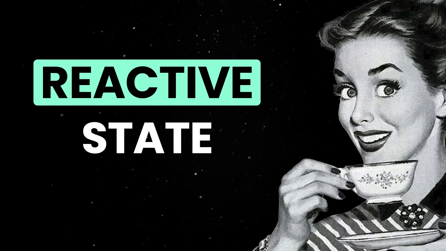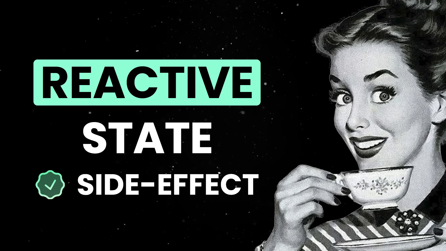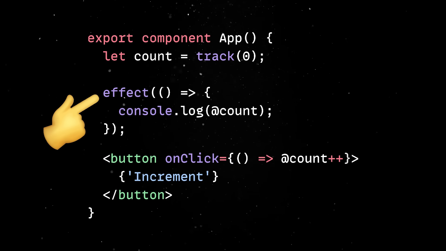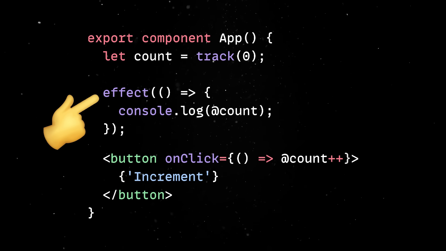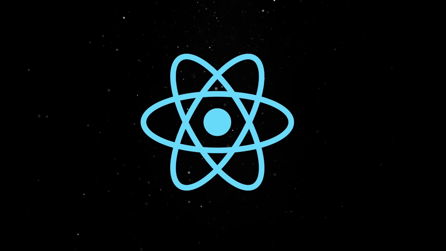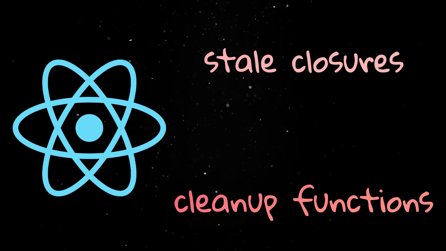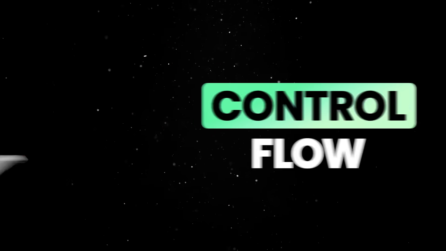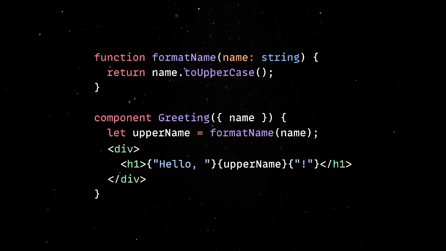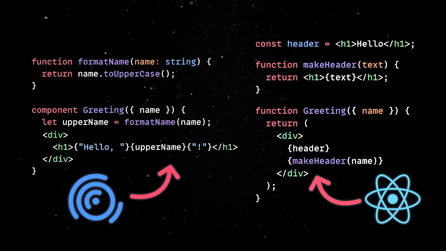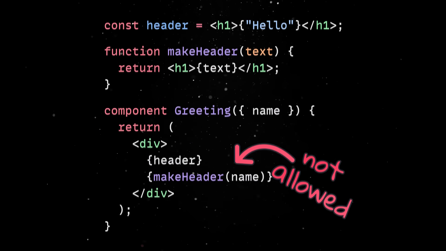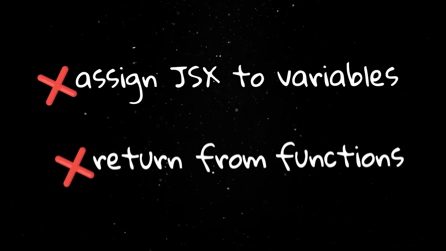Back to the code — when dealing with reactive state, a very common requirement is to create side effects based on changes that happen upon updates. Ripple follows the most established pattern here and exposes an effect function that looks and feels just like you'd expect. These effects can be nested and composed without special rules. Compare this with React where you constantly worry about stale closures, clean-up functions, or accidentally firing effects too often. When it comes to control flow, Ripple is both simplifying things and forces you to unlearn some habits. The JSX-like syntax might feel familiar at first glance, but Ripple doesn't let you sprinkle templating everywhere like in React or Solid — you can only use it inside a component body.